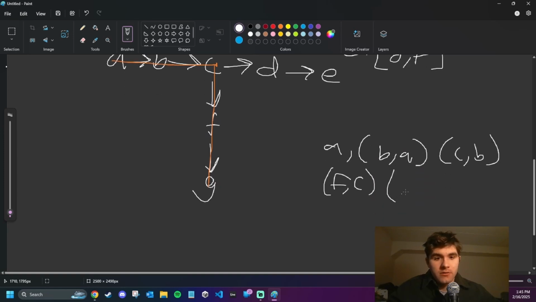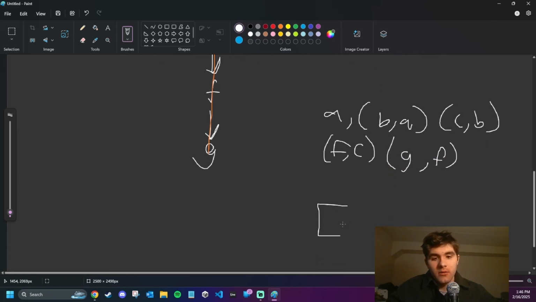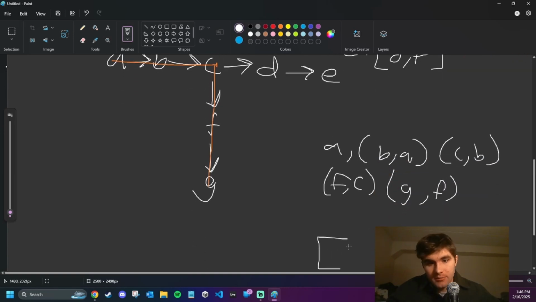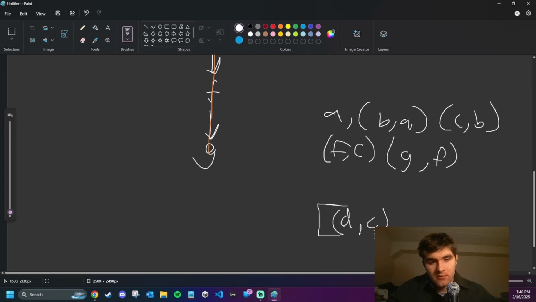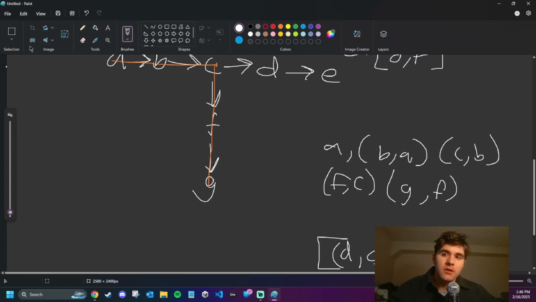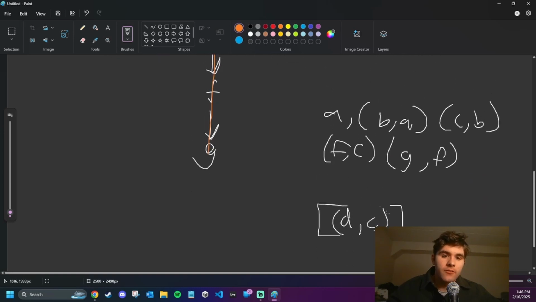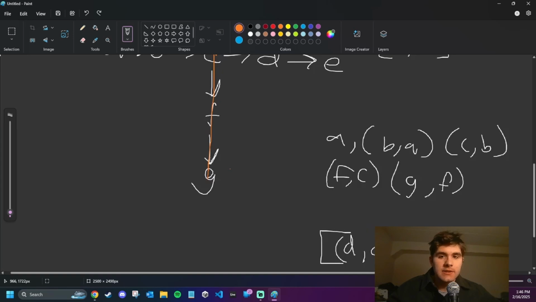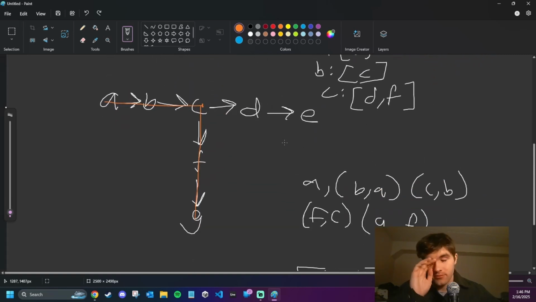And then we have G with parent node F. Okay, so then in our stack, when we pop D with parent node C, I don't know how I'd implement this, but we would know that anything after C doesn't count, like in our cycle. Like these two wouldn't, but it's not going to be sorted or anything like that.